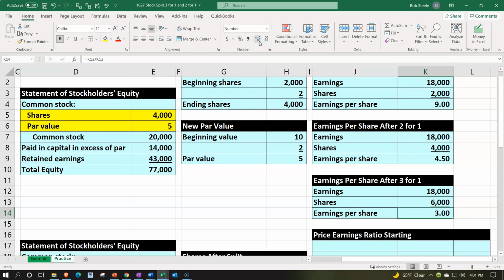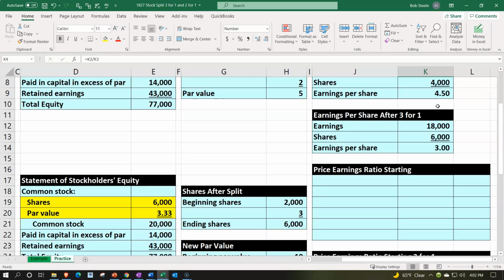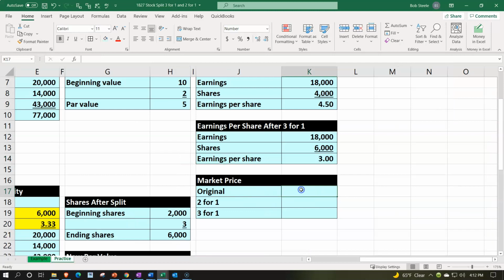So once again, the earnings have not changed. The number of shares have changed. Earnings applied out to the larger number of shares goes down. However, if we were a shareholder before and we got two more shares, we now have 3 shares instead of 1, and so the 3 shares, if I add them together, add up to the original 9 once again, as would make sense. Now let's think about what would happen to the stock price.